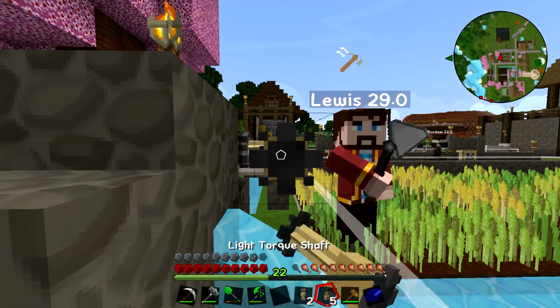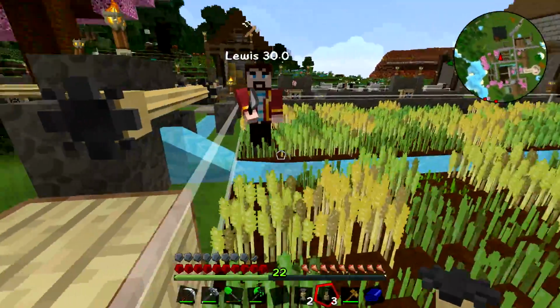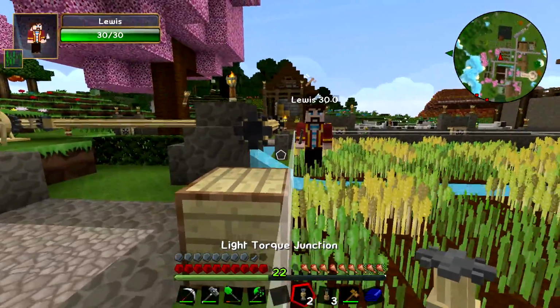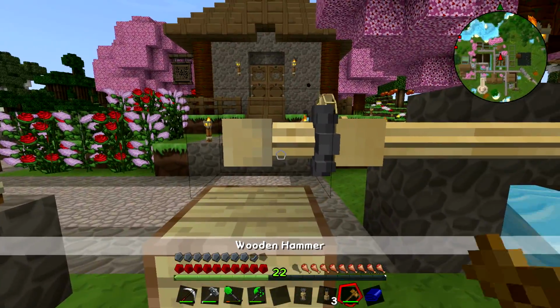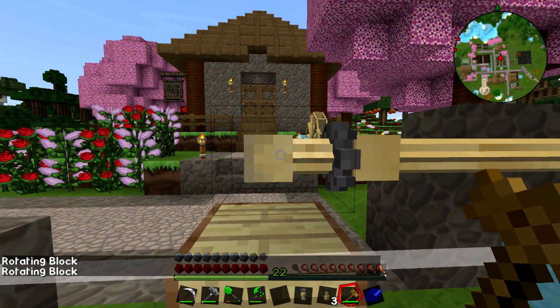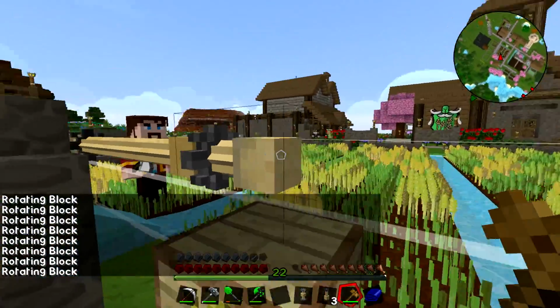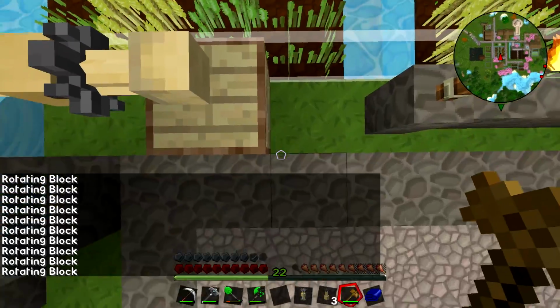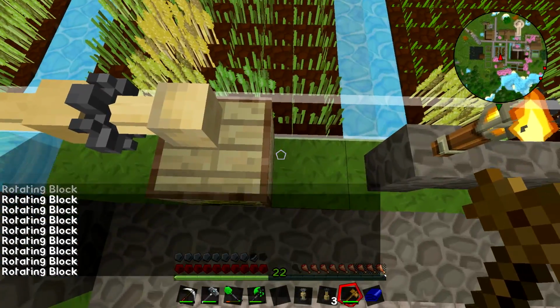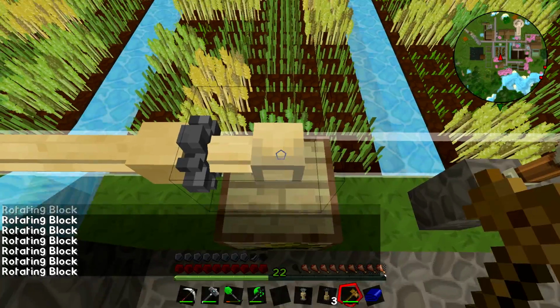Okay, so I'll put the torque shaft coming along this way, all the way over to the farm, and then plonk down the torque junction so it plugs into the farm. Now we'll keep rotating this until it does that. Is it going to do it? No, not yet. I guess if we just keep hitting it until it does, is that how it works? It's tricky because the orientation on these blocks is really difficult to get used to.